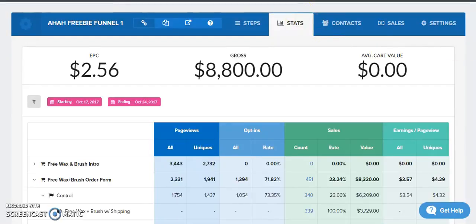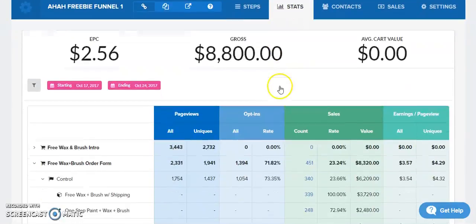So this is just an example of one sales funnel campaign that we did that worked really well. We spent a lot of time on it, tweaking it and getting it right. And when we finally launched it, we were very happy with how it did. In its prime time, I think we were getting about one order every 15 to 30 seconds, which I had to turn off the email order notifications because I was getting so many.